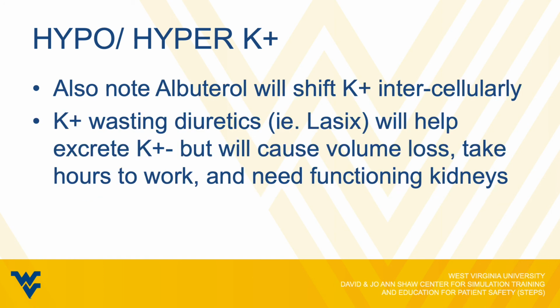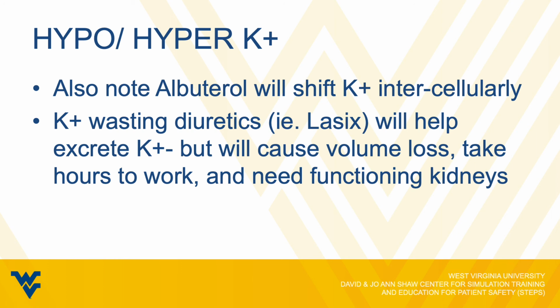So also note that it doesn't fit in my nifty little C big K drop algorithm, but albuterol will also shift potassium into the intracellular space. Albuterol is one that you'll see commonly given in hyper-K. It's easy to give. It's a little harder to give in the arrest patient, but if you have somebody in a peri-arrest situation, you can give them multiple albuterol nebulizer treatments, which will help drive the potassium back into the cell and help maintain that level at least for a little while.